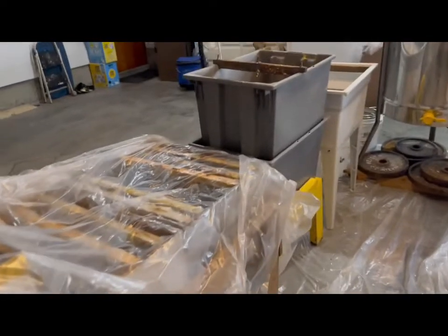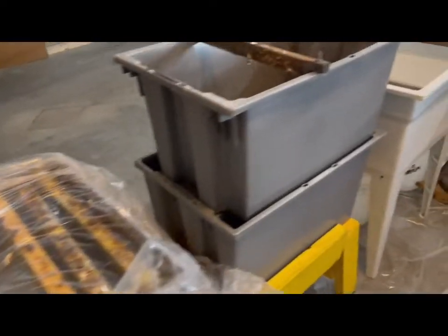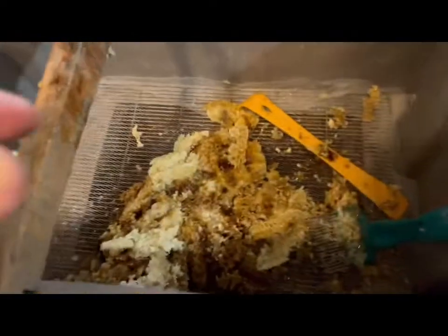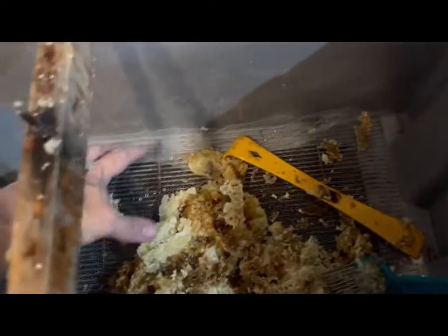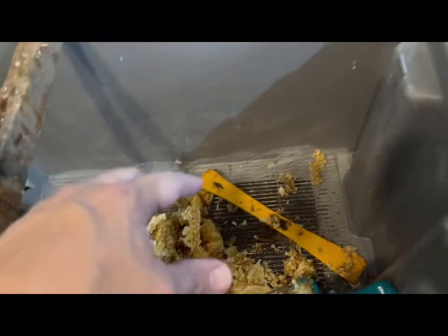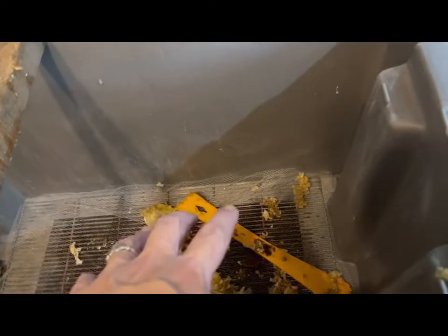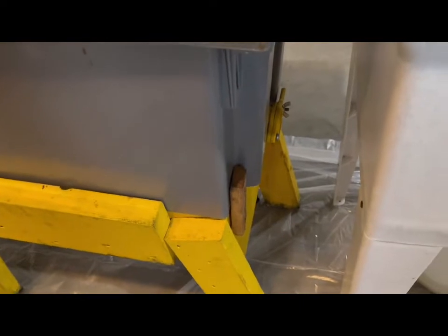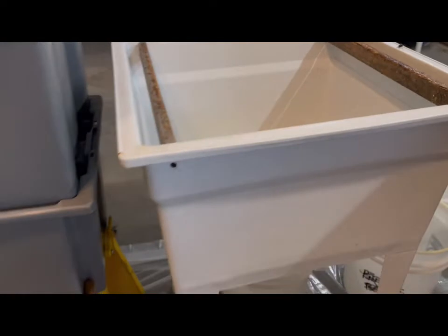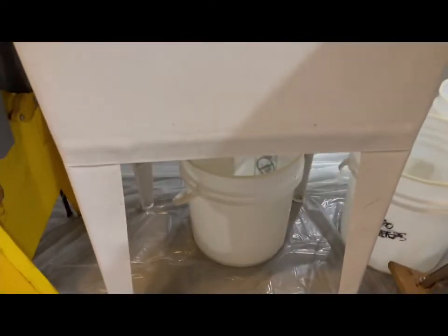Okay, we had a lot of honey that just wasn't capped to my satisfaction. So I'm not going to do that much today, but at least show you how my setup works. So you can see where the wax cappings fell down. I've got a vent there with a veil on it. I don't know what you call it, cheesecloth, something of that nature, to help catch some of the junk. And it's going to drain into that bottom bucket where I can tap into whatever honey drips down there at the end. You can also see my wash tub here, my plastic, normal wash tub. You can see where the honey has dripped out there and how it's going down there into a food grade bucket to collect any additional honey there.